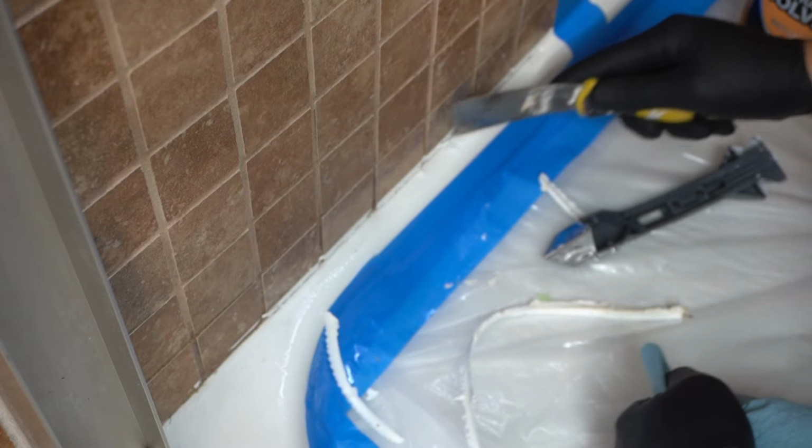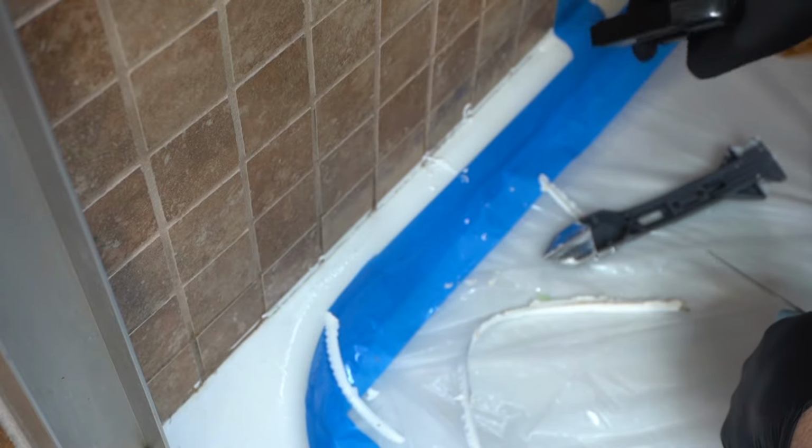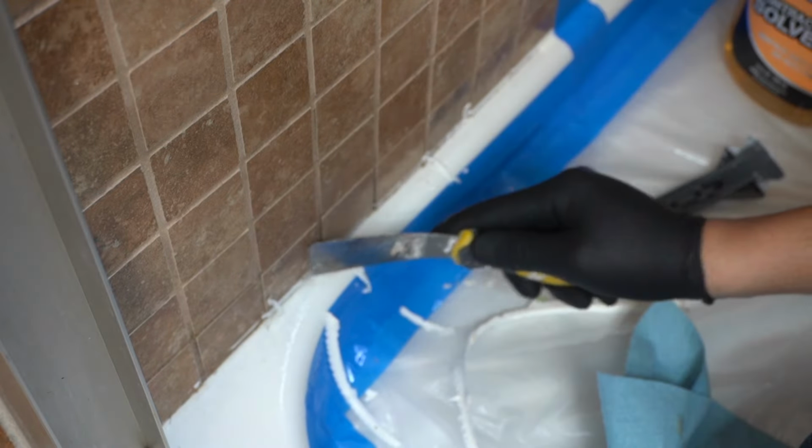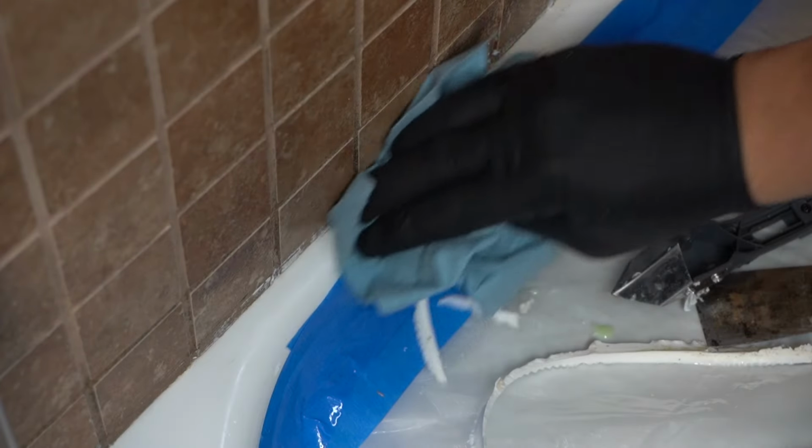It looks like it's not coming off that well on the tile, but again, from the instructions of De-Solve It, it says reapply as needed. So I'm gonna spray it one more time here. You can just wipe it off right here.